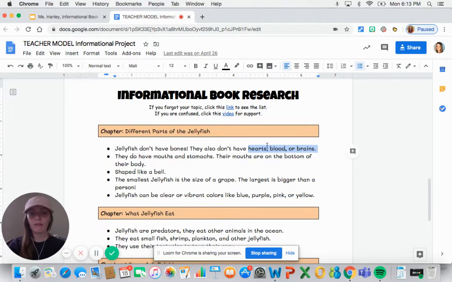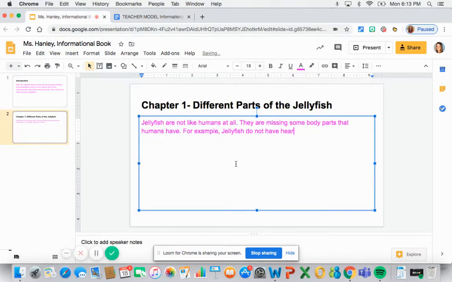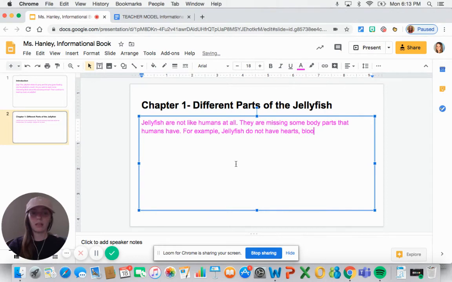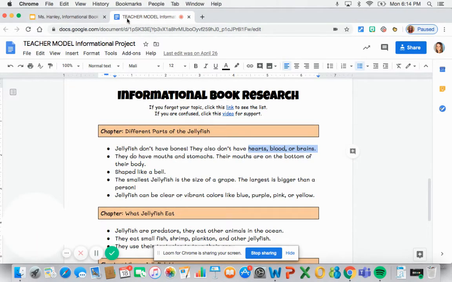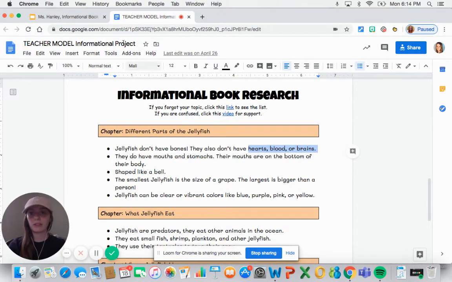They don't have hearts, blood, brains, or bones. Hearts, blood, I'm going to put brains, bones, or even blood. Okay? And I'm just going to keep going back and forth between my research and my draft.